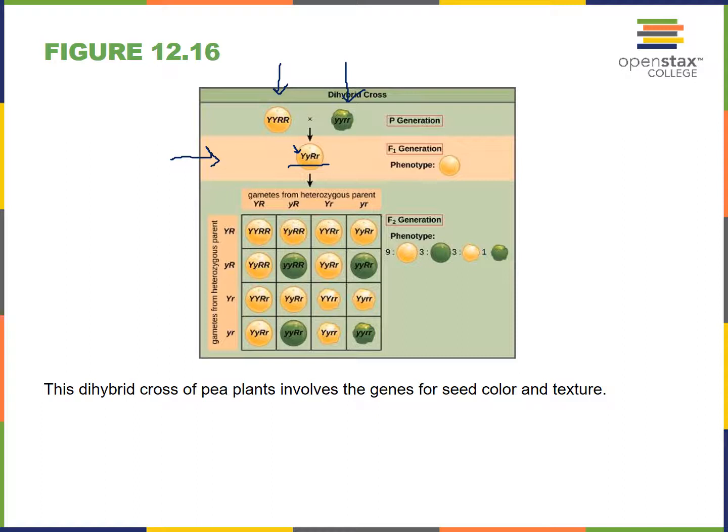100% of them had yellow seeds that were round. So then he crossed plants from the F1 generation, and he got the F2 generation. Now, depending on which ratio he got here, the genes would either be linked or unlinked. Linked meaning they were inherited together, and unlinked meaning they were inherited separately, or they had independent assortment.